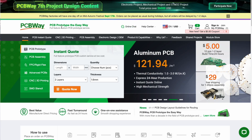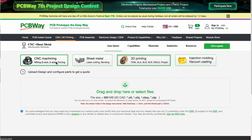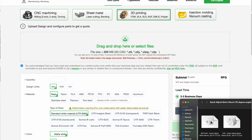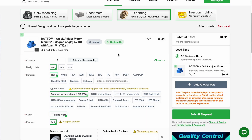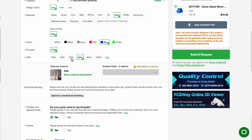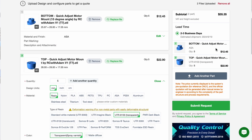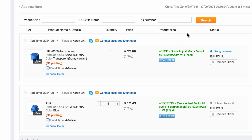The whole ordering process is pretty simple. You go into the rapid prototyping section, you select what you need — so maybe CNC machining, 3D printing like in this case, injection molding, or even sheet metal bending and molding. Then you just upload your file — STL will be just fine for 3D printing. You choose your quantity, what kind of material you want, the method, and you can even change the color, whether it's dyed or painted. If you have other specific requirements like markings or holes that need to be threaded, you can do that further down in the options. Submit that and they'll get back to you with a final price once they review the order.